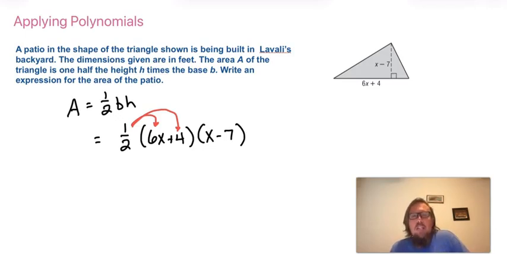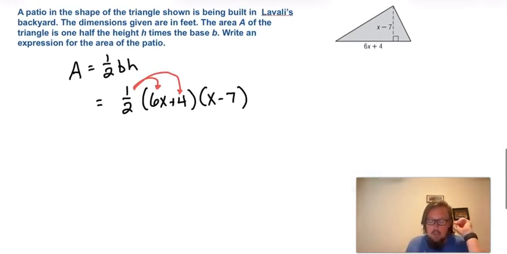Multiplying by 1/2 first actually is a wonderful idea because 6 and 4 both get multiplied by 1/2 very nicely, and it makes the number smaller for the next step. So let's actually go ahead and do that. Let's do the 1/2 multiplication first. 1/2 times 6x is 3x, and 1/2 times 4 is 2.